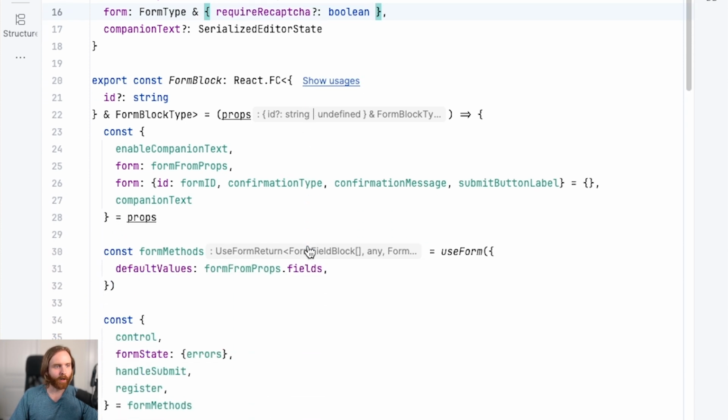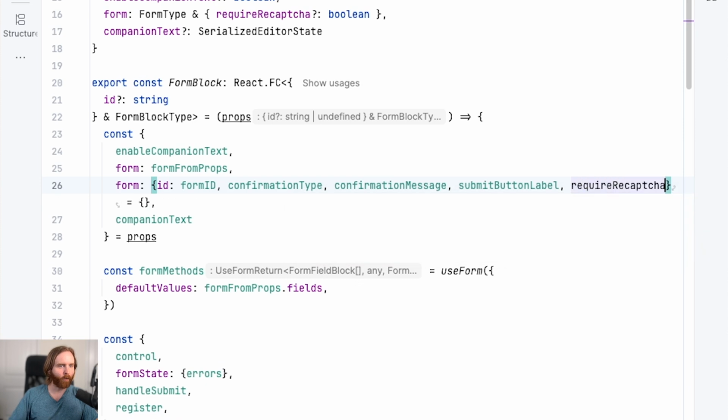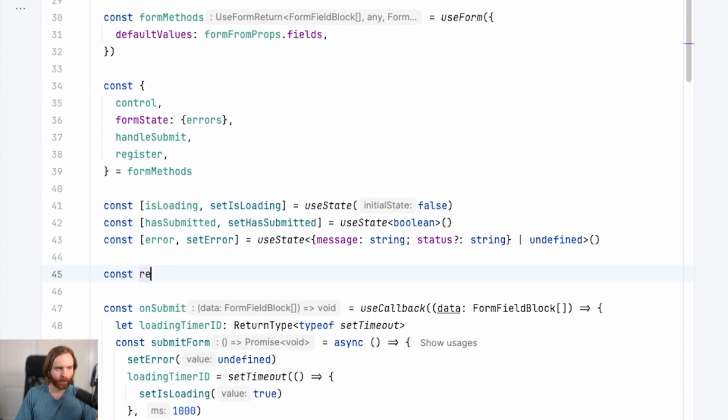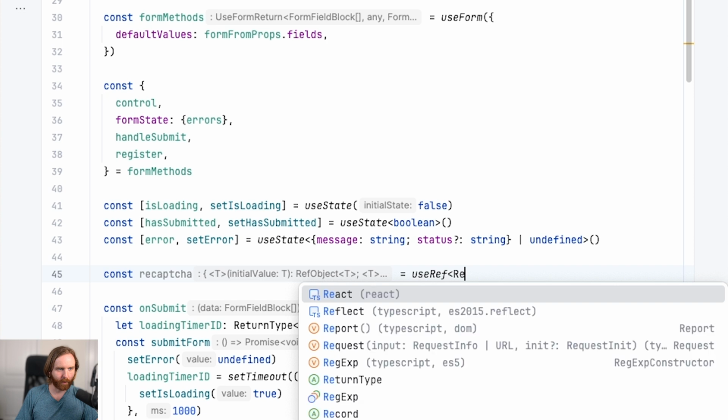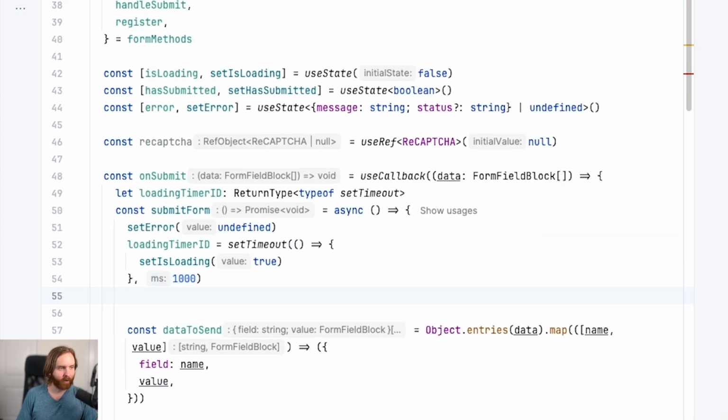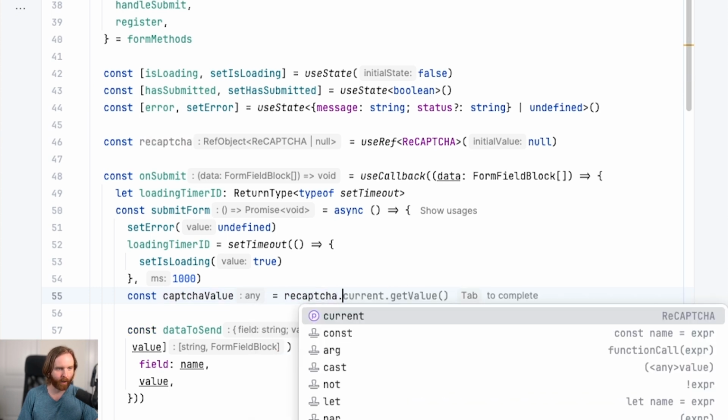Inside our form block constant, we'll need to include the requireRecaptcha option here in our destructured constant. Then above our onSubmit constant, we will store our reCAPTCHA in a useRef with the type of reCAPTCHA, and the default value will be null. Below our submit form constant, we will create a new constant called captchaValue, which will check the current value of the captcha.